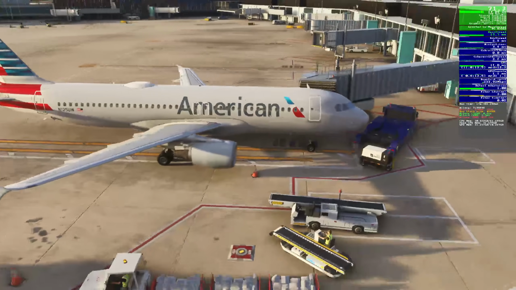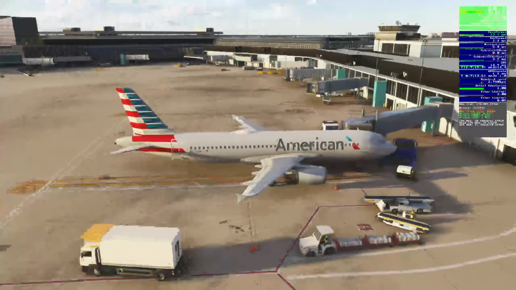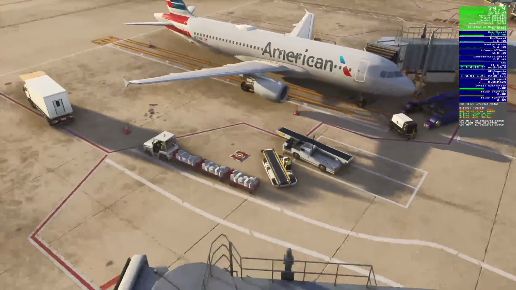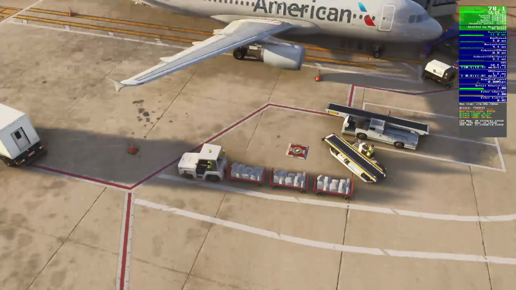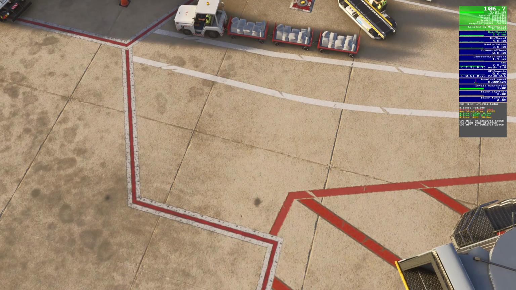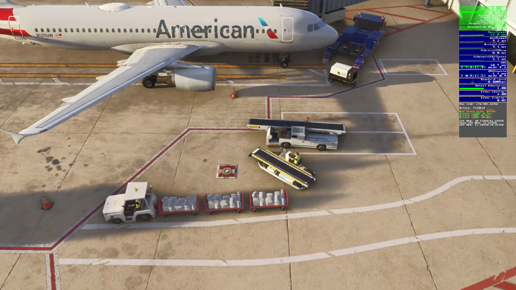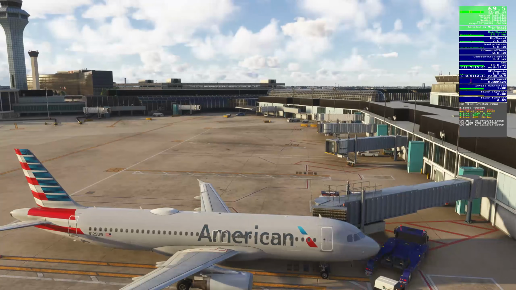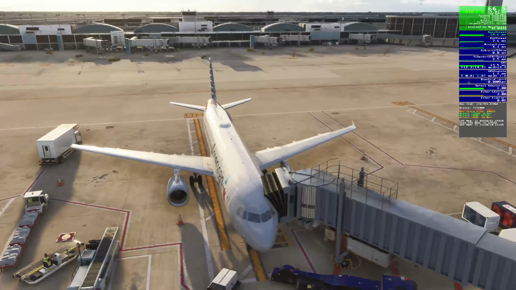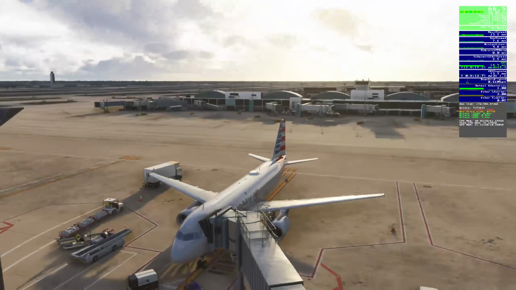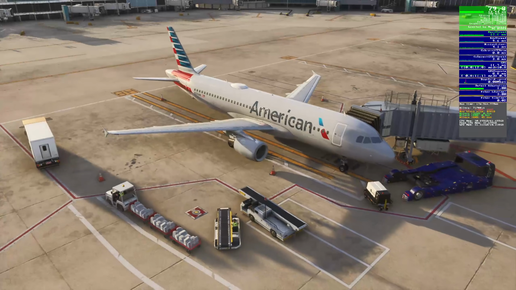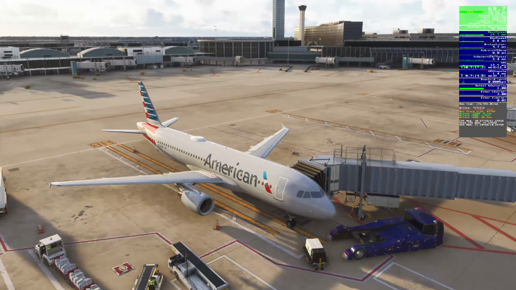But anyway, right now we are clocking somewhere around 65, 70, sometimes 80, depending on where you look. If you look down, you're going to get like 100 plus FPS, while if you're actually looking up, then you'll get lower FPS. But depending on where you look, I'm getting somewhere above 60 FPS for sure, right?